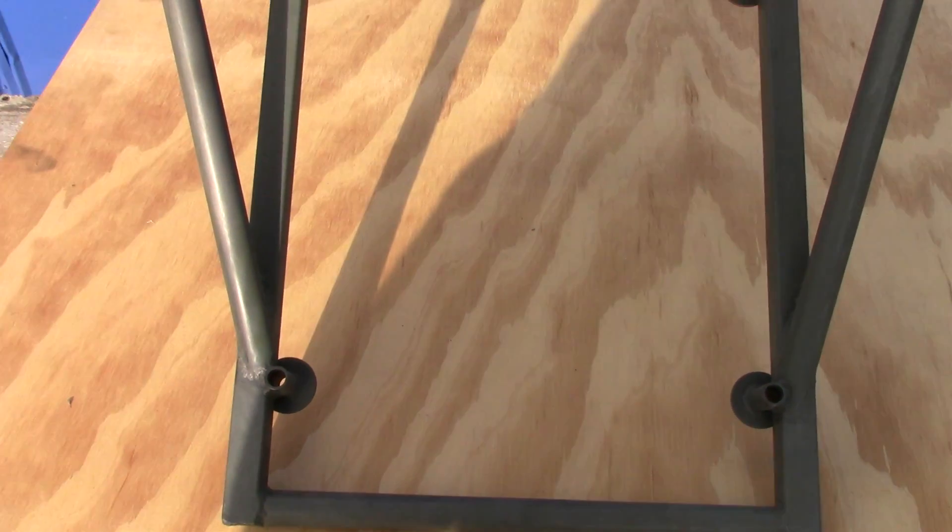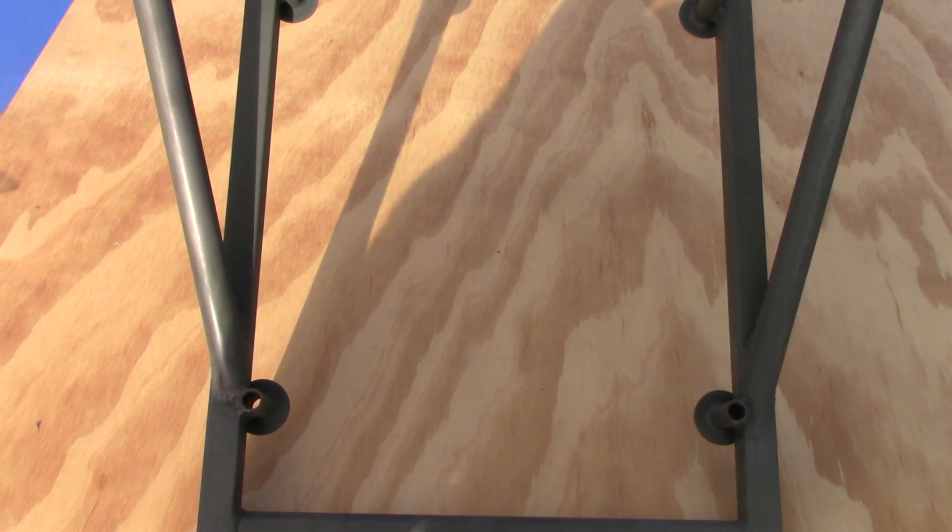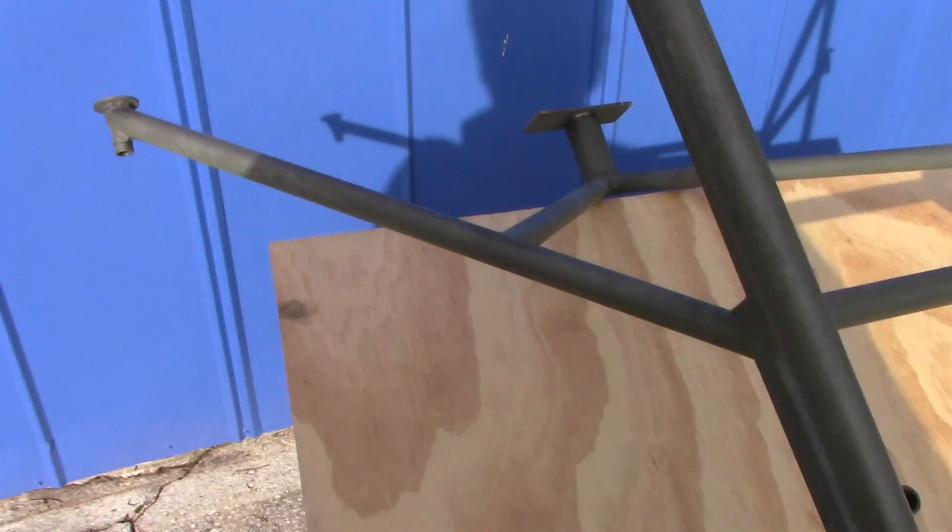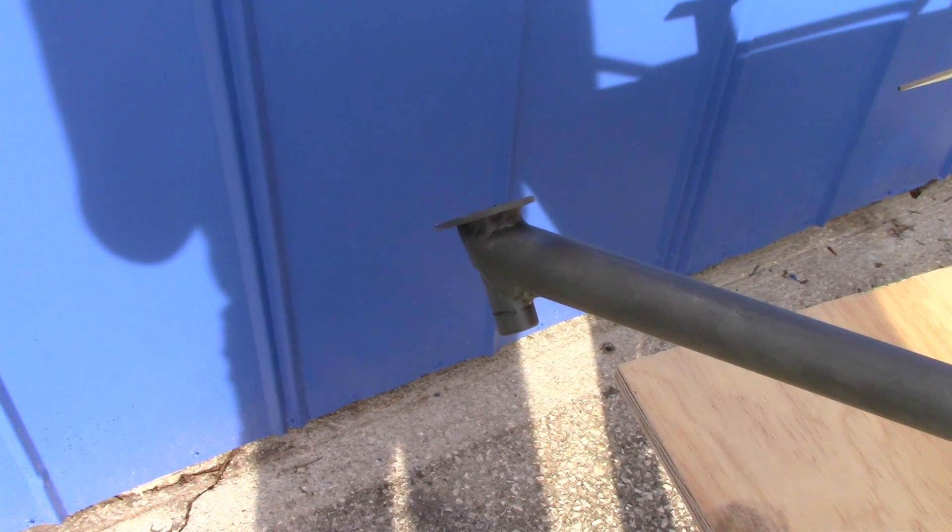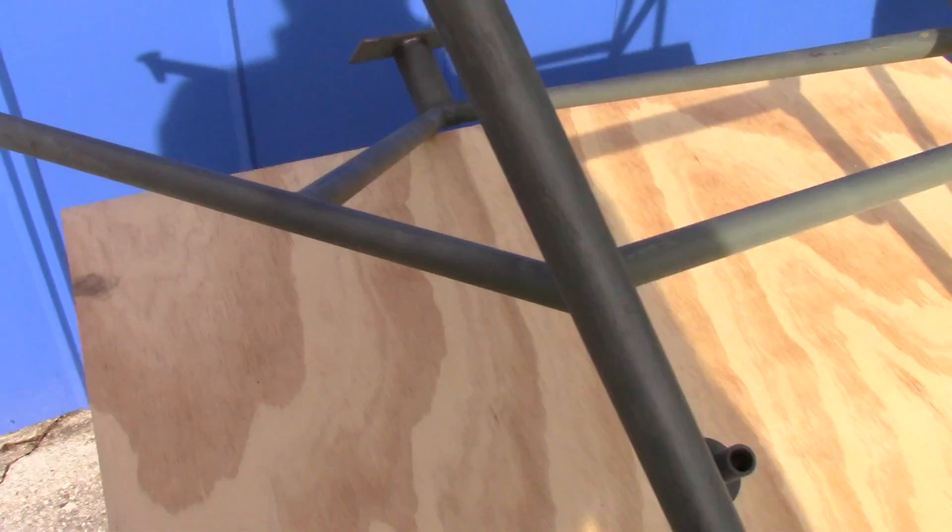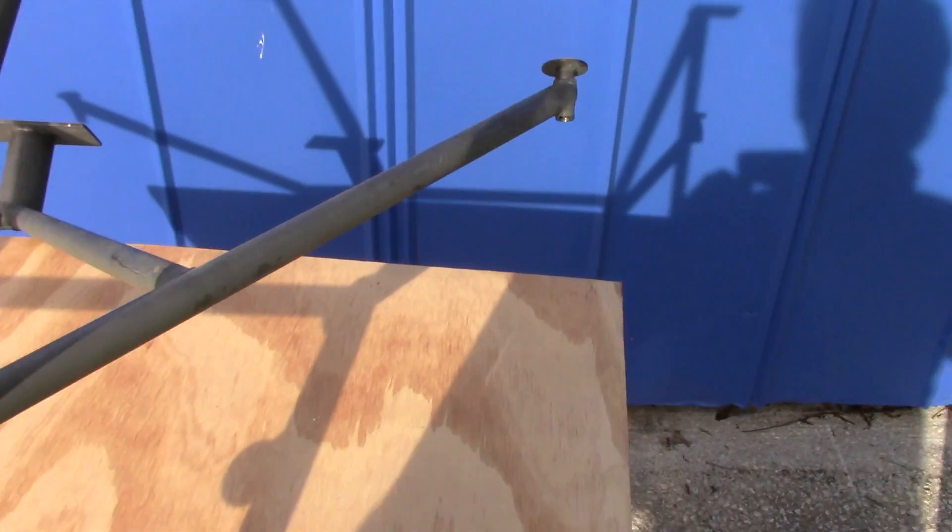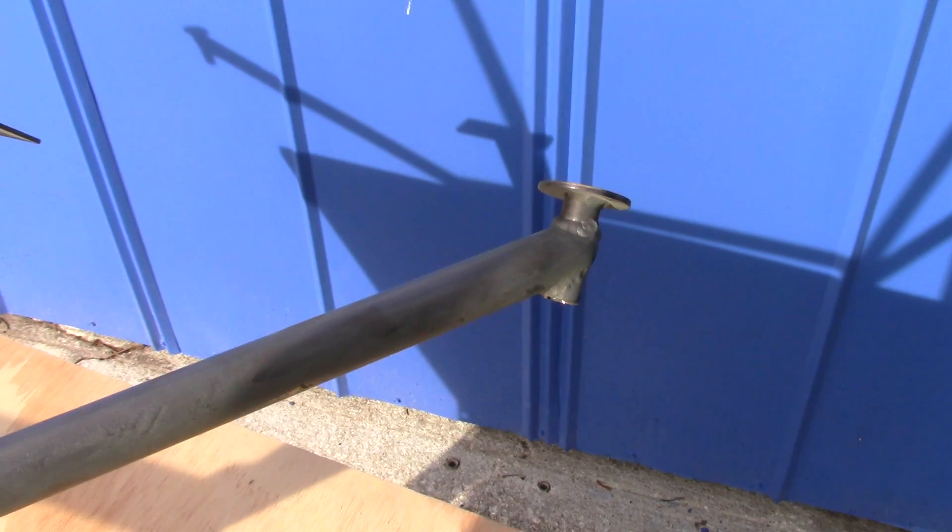So as you take a look at it, this is what you have to decide whether or not it's going to be on your airplane or not. Take a look just how that one's fitted right there and then explain to me why that one's standing half an inch off the firewall.